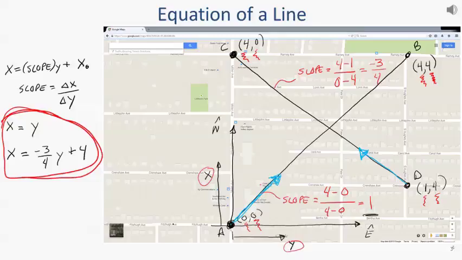So let's move on. We did this problem by, instead of using 2D vectors, developing an equation of a line that would describe motion starting at this point and moving in that direction to the point B, and motion starting from point D and moving along the line in that direction to get to point C. And we found these two equations to describe those lines. So now let's try to solve them and see if we can find this point right here.